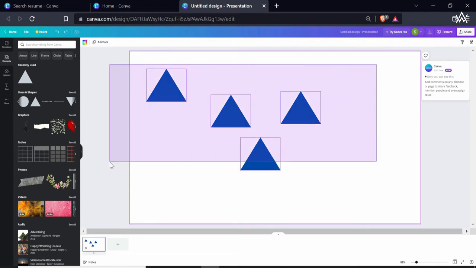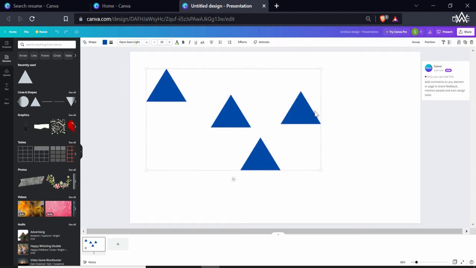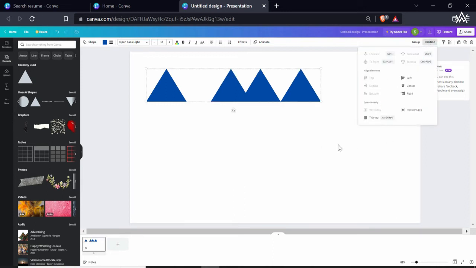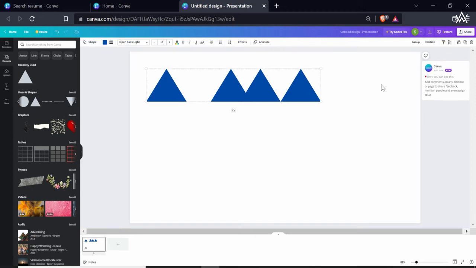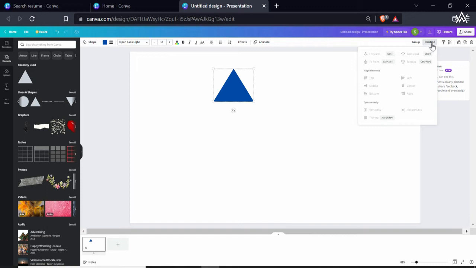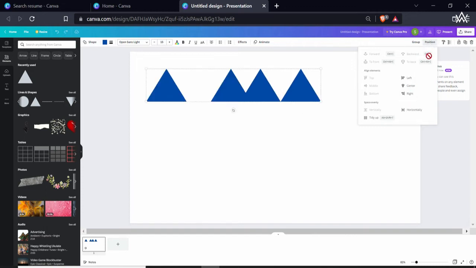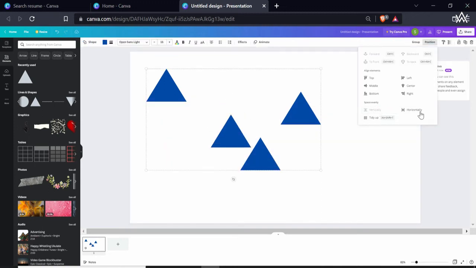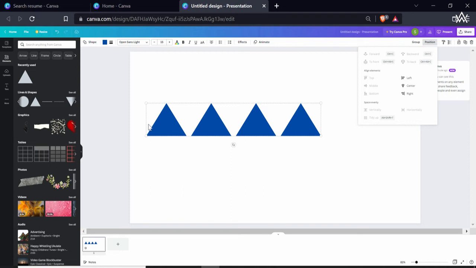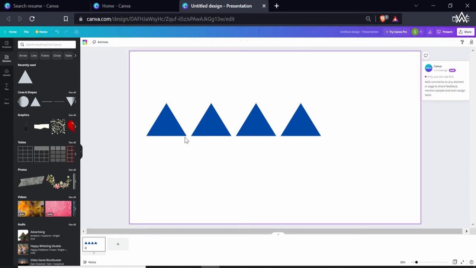Let's select all of these. As you can see, they are haphazardly arranged. Now if I select all of these, and click on position and click on top, you will see that all of these are arranged in a proper sequence. Similarly, if I select all of these again and position it center on the right, but on these conditions they are all over one another, you can arrange it horizontally. Tidy up will arrange exactly in the same distance and in the same position.